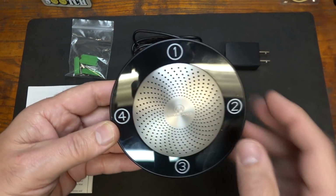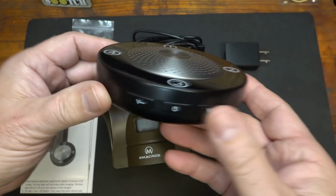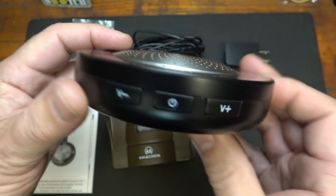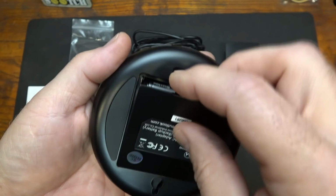Now, the base itself, you have 4 different channels like we've seen right here with the sensor itself, and you can set those to different places. We have our on-off here, and then we have volume, high, and low. And this does take 4 AA batteries. And these are not included, but we went ahead and installed those.